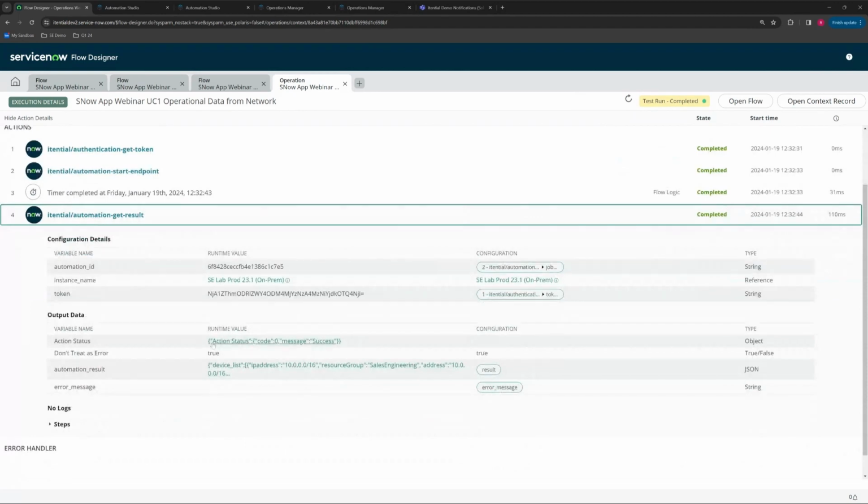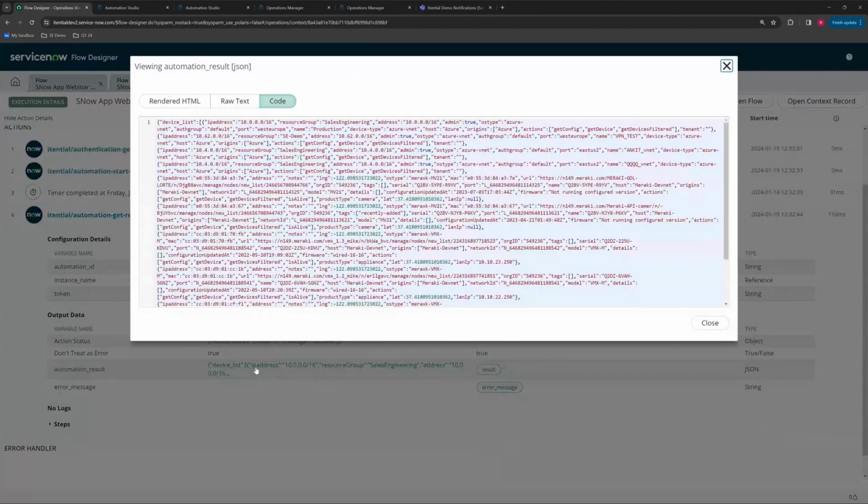We got the action status, which was at least the API call was successful. But now if I click on the results, this is the data that was passed back in that very specific device list. So remember, I defined a variable called device list, and I passed back, and I know this isn't formatted in JSON, so maybe eventually ServiceNow will have a field here where we can look at it in JSON format. But you'll see that this is a JSON object with the very first key here is device list. That's the variable we created that we passed back in.